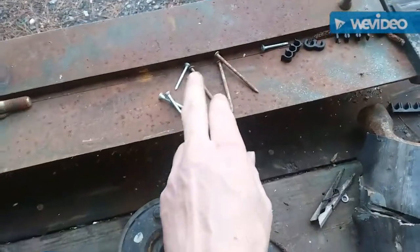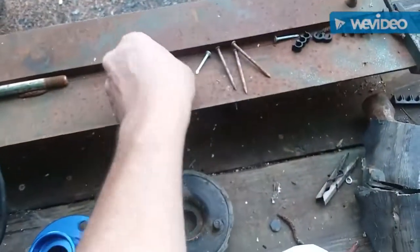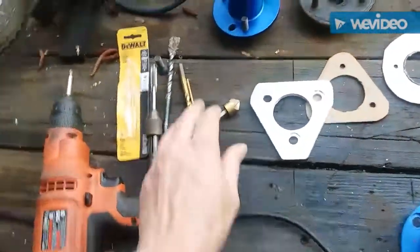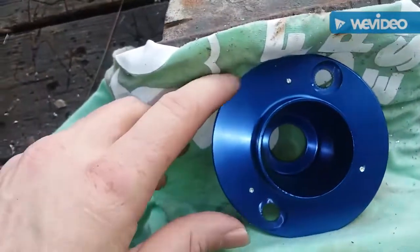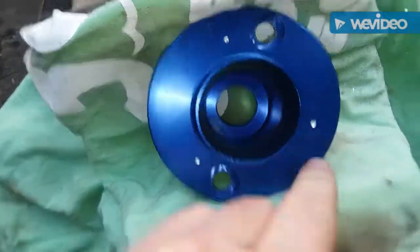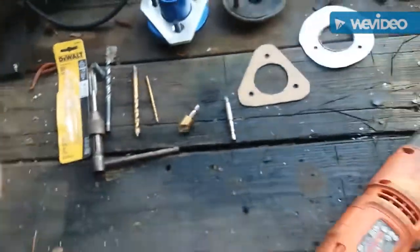A couple of nails and some self-tappers — I like to start off with holes marked with a sharpie, then take a hammer and punch the holes out. Then I run a self-tapper on the drill just to get a good pilot hole started so I don't move, and then go from there on the different sizes. That's how it looks after you hit it with a nail to get your pilot hole started, because this aluminum is pretty slick and it's hard to just put a bit on there and drill right where you need it. Probably easier if you have a drill press, but now I'll move up in bit sizes.